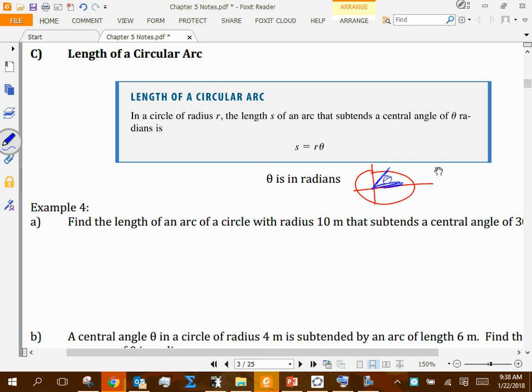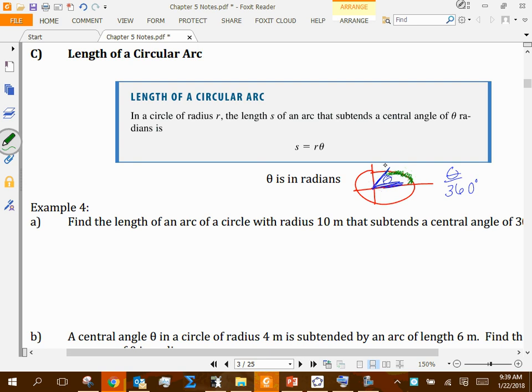Okay. In geometry, that angle theta was some portion of 360 degrees, wasn't it? And if I want to find the arc length, when it says subtend or subtended, it's the arc that is between the rays of this angle, okay? Or it's the arc that is cut off by those rays of the angle. So the arc we're talking about here would be that green arc. Is that okay with everybody? Okay. So I want to find the arc length, the measurement. In geometry, we said it's whatever this angle was in degrees divided by 360.